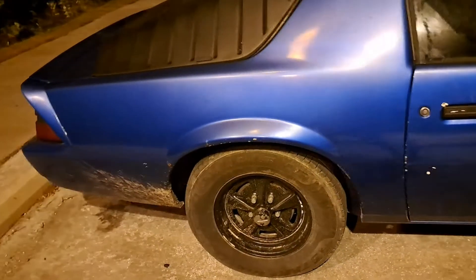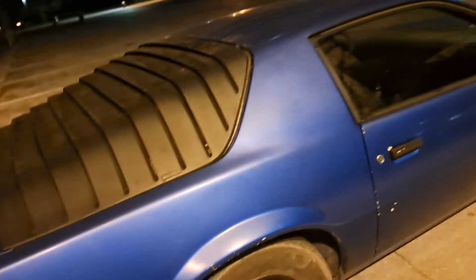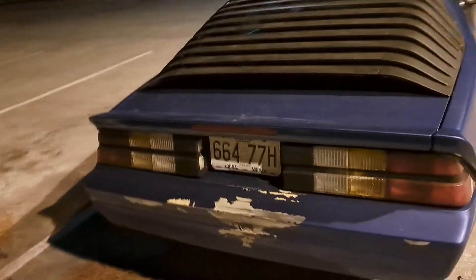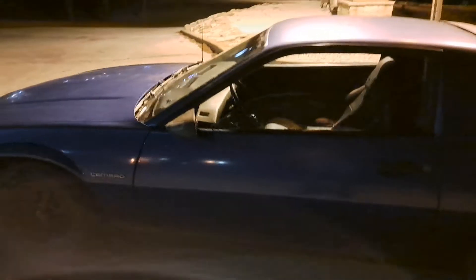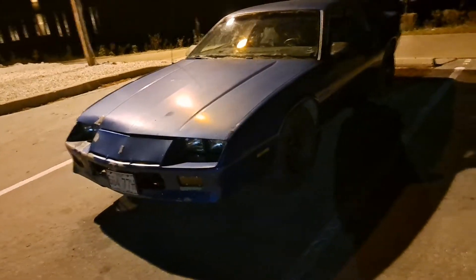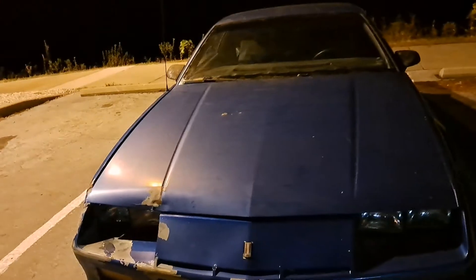It's definitely not going to stay blue. I actually do like the Pontiac wheels — they're really nice. The last time I had an 80s Camaro, I had an 85 T-top Camaro with the same 2.8 liter V6, and I had the American Racing wheels on it. I actually bought it for 500 bucks back in the day — I traded a gas-powered RC truck that I'd paid around 300 bucks for, plus 200 bucks cash.